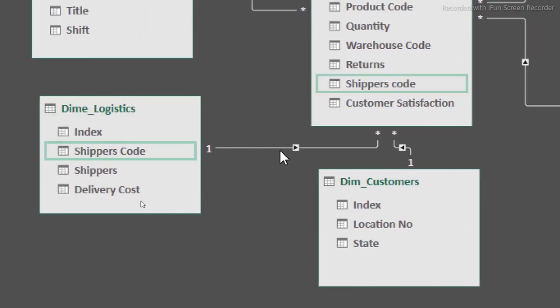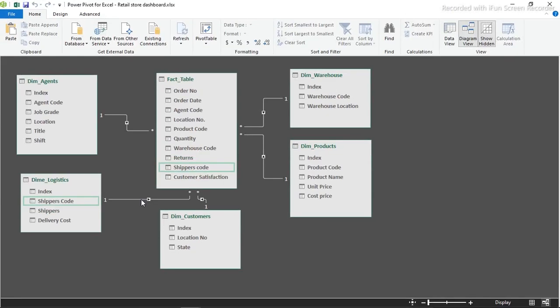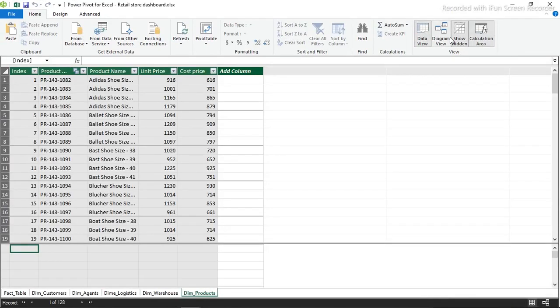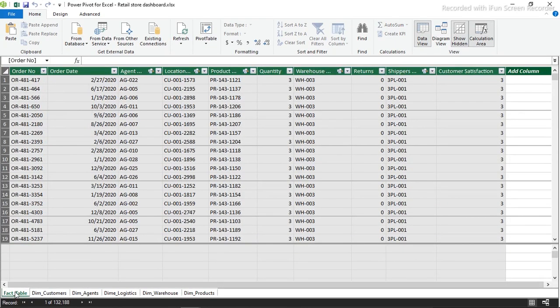So now if I hover right on it, you can see it's locating the same shipper. Okay, now we have gotten this done. What we can do next is click on our data view right here, and now here we are back. So it is time for us to start doing something more advanced.